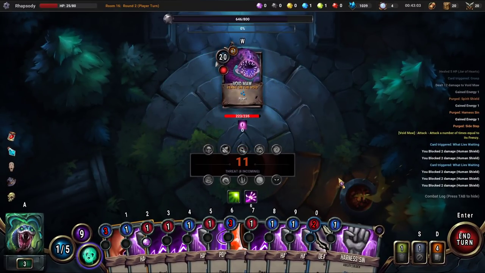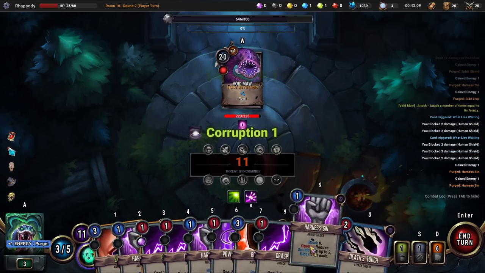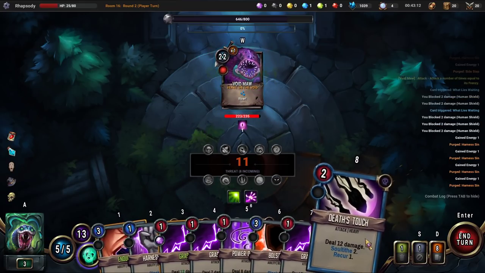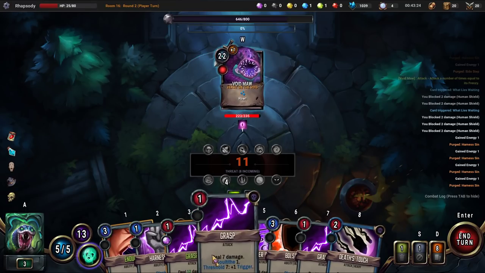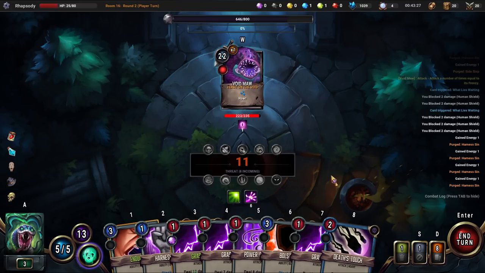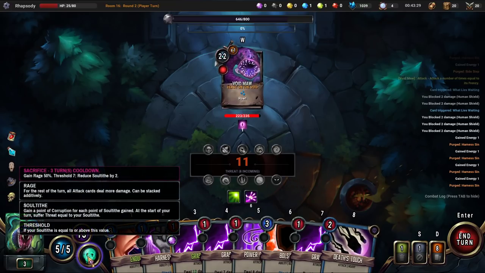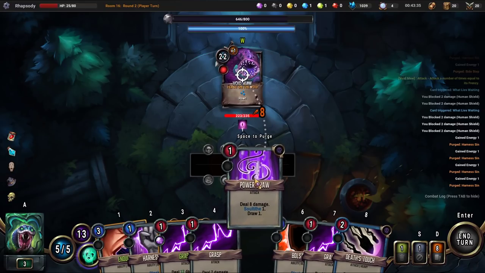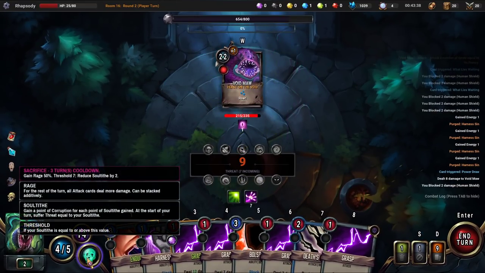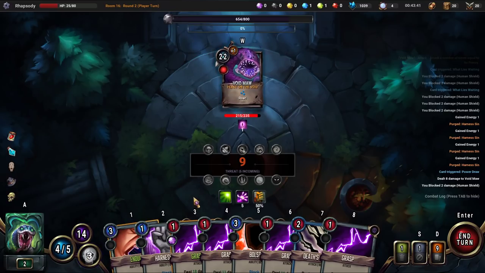So, which of them do I want to play? That's a great question, isn't it? Let's get rid of all the Harness Sins and such. Do I have any vulnerability in hand? Oh my god, I took out all the vulnerability. Oh, I didn't replace it yet. It's not good. Let's use a power draw first. Then sacrifice, and then we just go grasps.